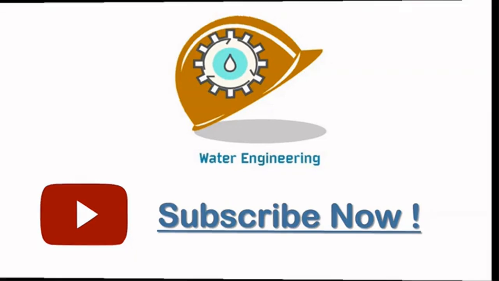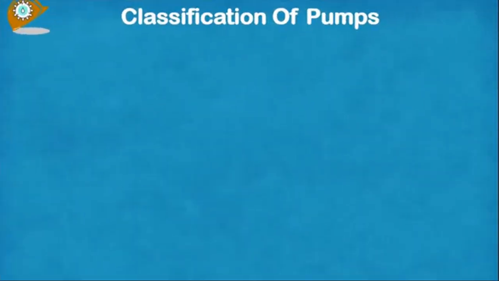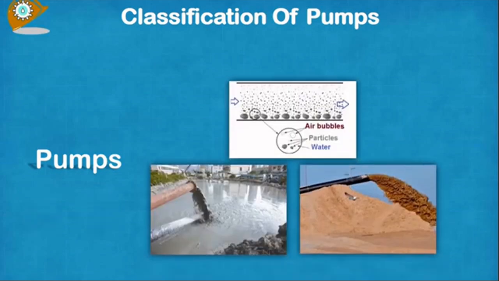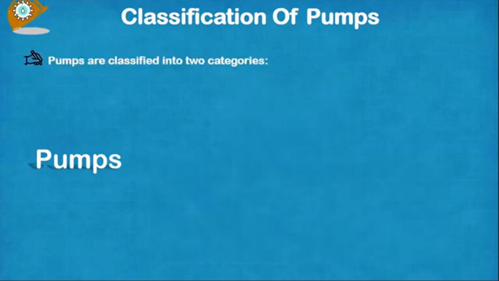So let's start this video with the classification of pumps. Pumps are employed in a variety of commercial and domestic settings. Pumping equipment comes in a wide variety of types, sizes, and construction materials. Although liquid is typically the pumped medium, many designs can also handle solids and suspensions, entrained or dissolved gas, paper pulp, mud, slurries, tars, and other unusual materials that, at least on the surface, do not resemble liquids.